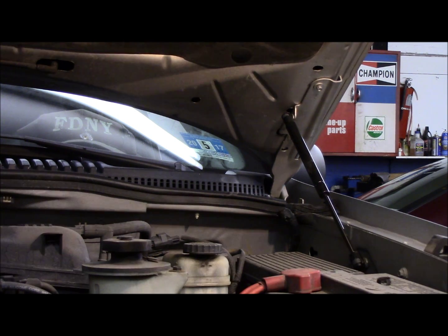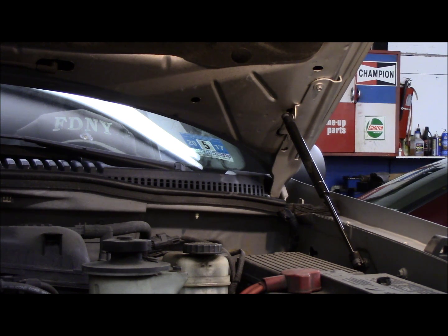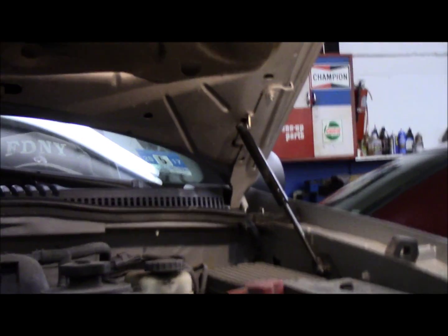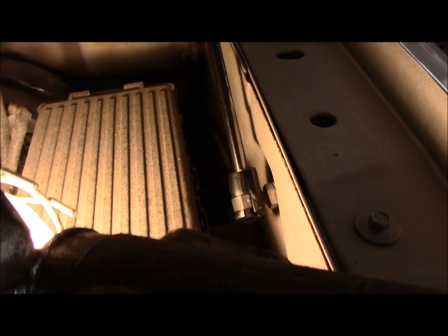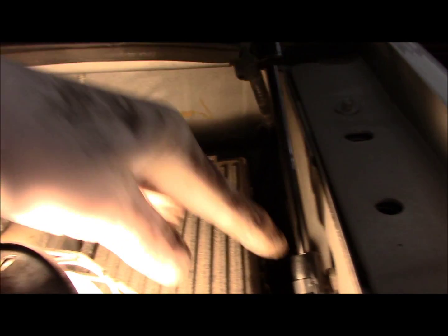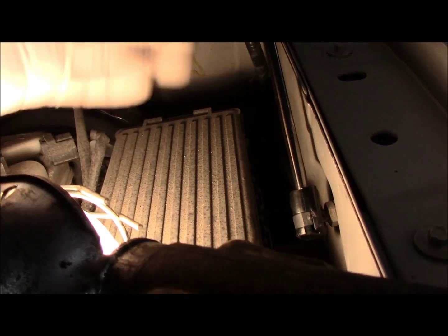That's it. All right, fairly easy when you know what you're doing. What you do is just go underneath that little clip right there, this little clip right here, you pry that clip off. So that's pretty much it. You just get in here and you pry behind this with a small screwdriver. You do the exact same thing up on the top right here, and then you put the new one back on, pop it on, and you're good to go.